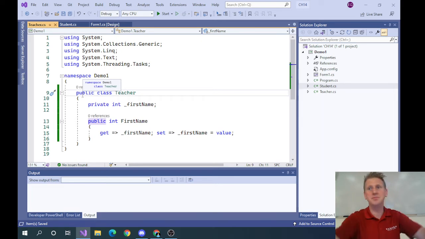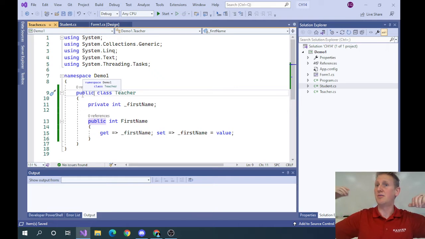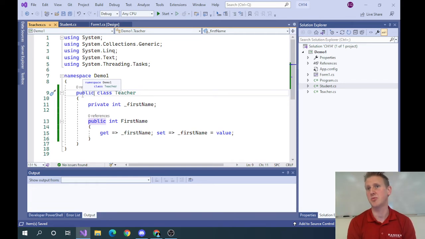So inheritance comes in to save the day, and inheritance works in coding just like it works in the real world. In the real world, what do you inherit? Well, you inherit genes from your parents, as an example. I always say my father was tall and my mother is pale. Hello, here I am, a tall, pale guy, right? So I inherit those genetic traits from my parents, and it works in coding the same way.